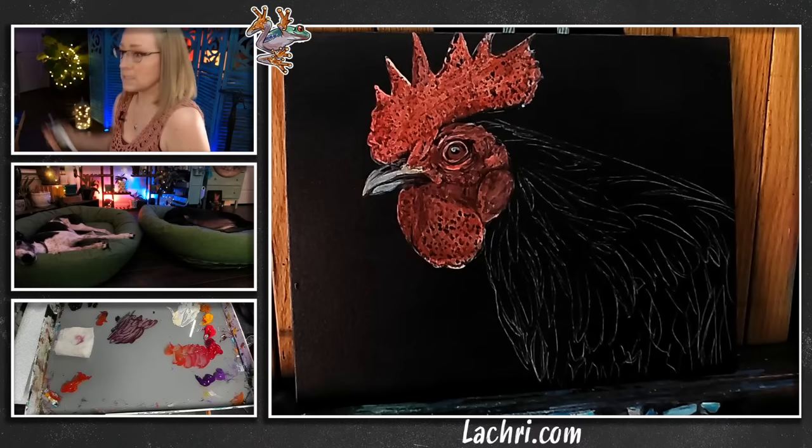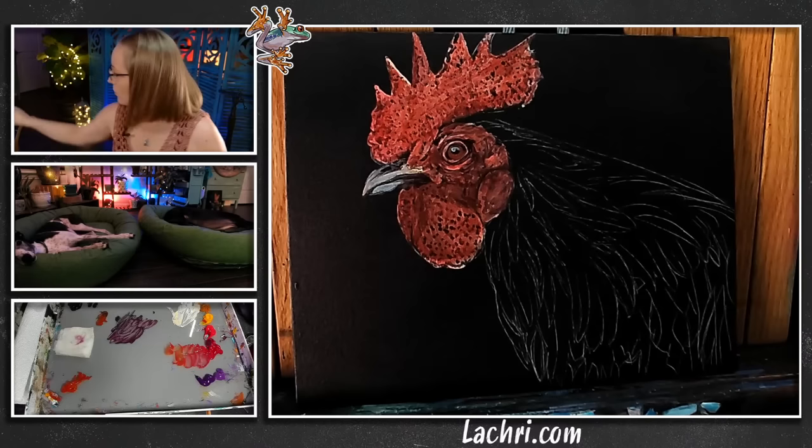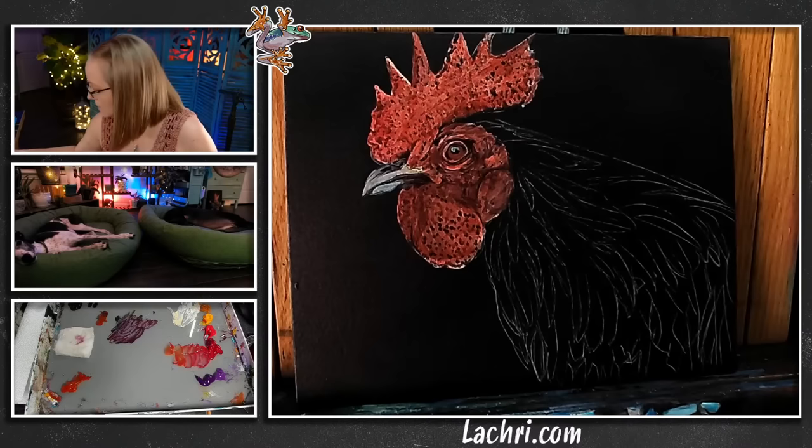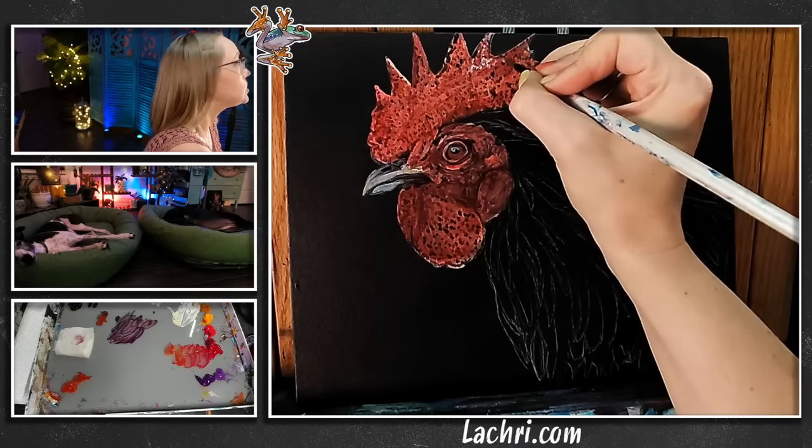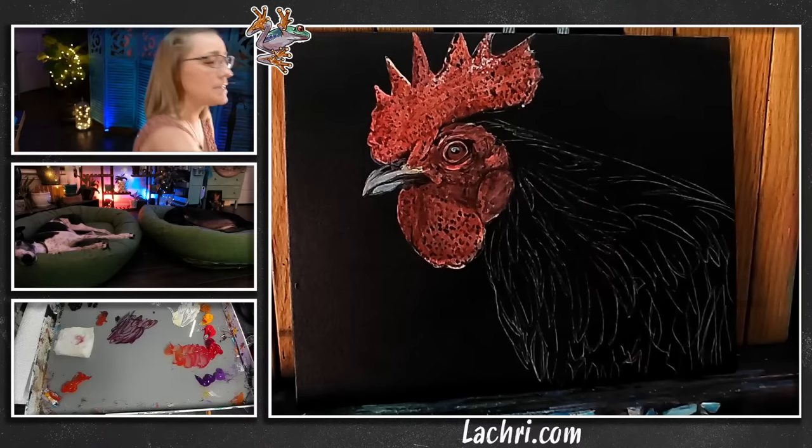Okay. Now I am going to go back to my round brush. Let's add some highlights with that. And so this again is the transparent mixing white. If you're using titanium white, just add a bit more water to yours. Mine is just not going to show up as much, which is what I'm going for. And let's start pulling in some of these areas. I'm just going to dot it so we've got that much more texture. Look at how good that starts looking, like so much detail. And how easy and fast that really was.